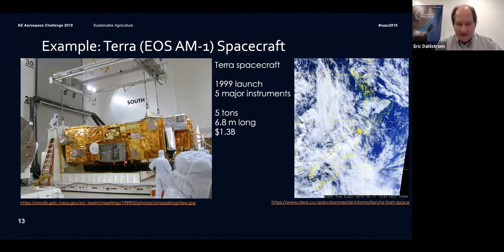And so people began to realize that it makes a lot more sense to put these instruments on individual satellite buses, because the satellites themselves were decreasing in cost.